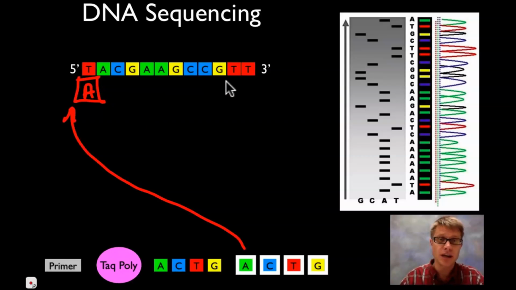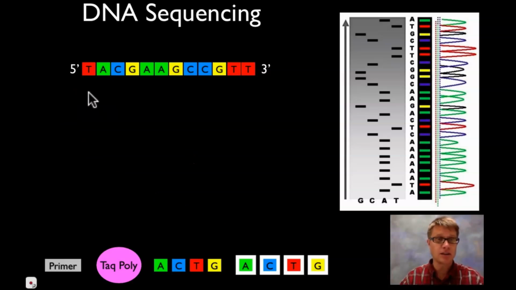And so basically you can't add new letters. And so a lot of the time you'll get a regular run-of-the-mill copied DNA strand, but occasionally you'll get these fragments that just have an A at the front, and they have a specific color, which is going to be green. Maybe we run it again the next time, and the A seems normal, but the next one is a T that's weird. And so that's going to stop it at that point, but it's going to give it a color of red. Or maybe another time we're going to get an A and a T and a G, but then we're going to put a weird C on there, and that's going to stop it. And the C is going to have this blue color.